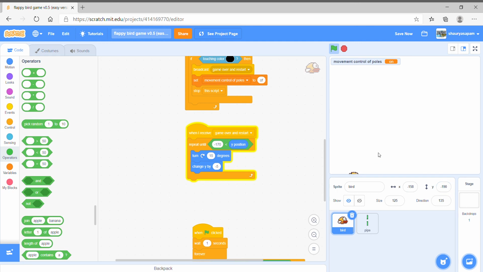Wait, that's more, actually. Wait, I don't get it. Let's just replace one of these with -170. I don't really like using these. Alright, that worked. No one can blame it.